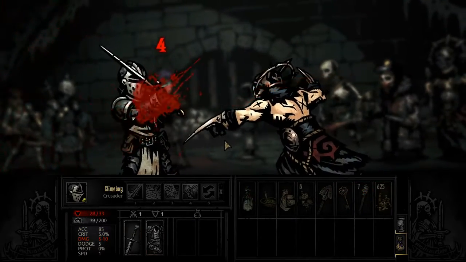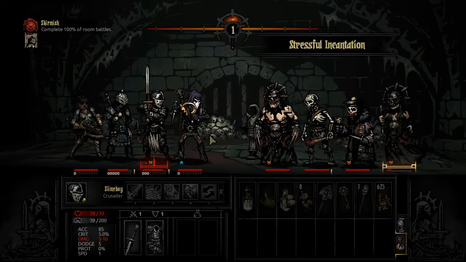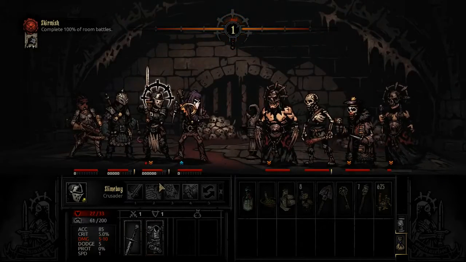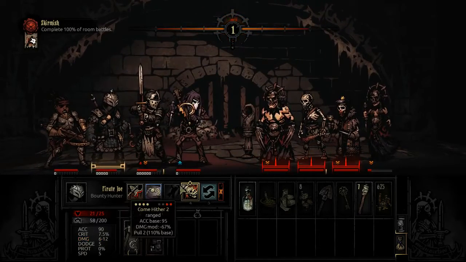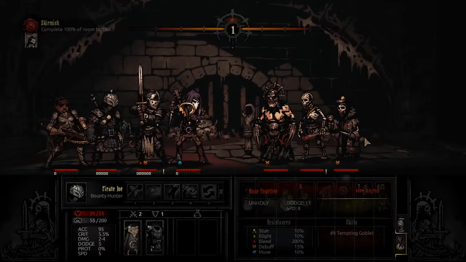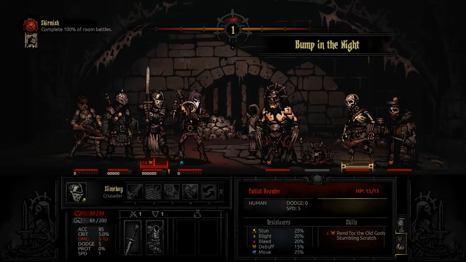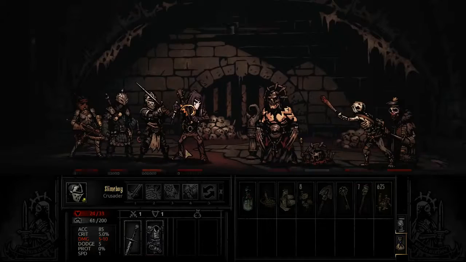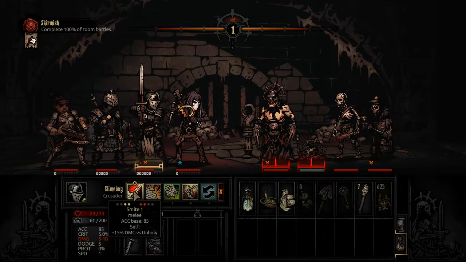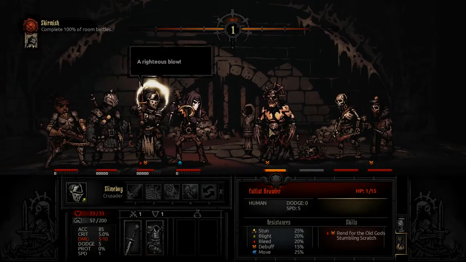Rend for the old gods. Oh, that has pushed our Jester to the front, though, which I don't like. We'll see what abilities he can actually do at the front in a moment. Come hither. Continue the onslaught. That actually did successfully pull, which isn't the worst thing in the world. Okay. Smite critical for 14.